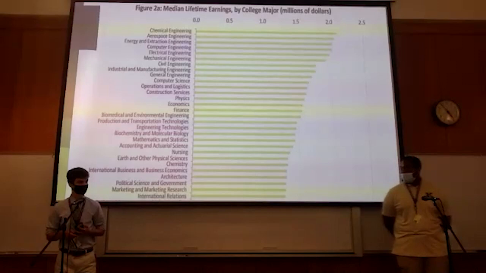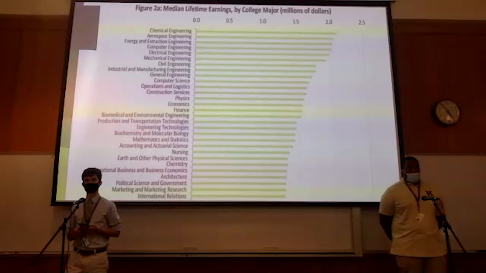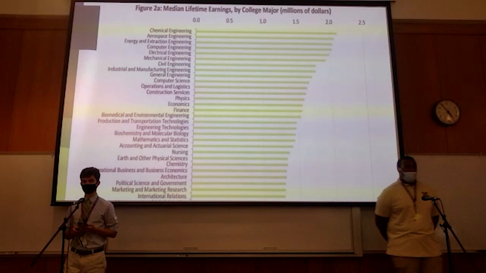Think about it: as a young child, you've seen these numbers. Why would you want to go to school? Why would you want to pay to go to college for 4 to 8 years when you can dribble or throw a football and make the same amount of money in less time?